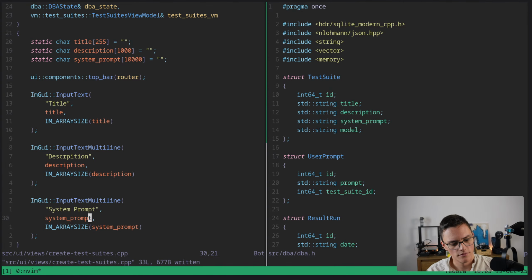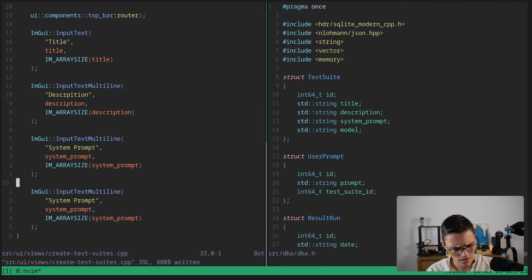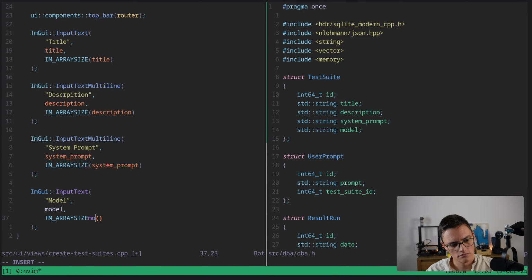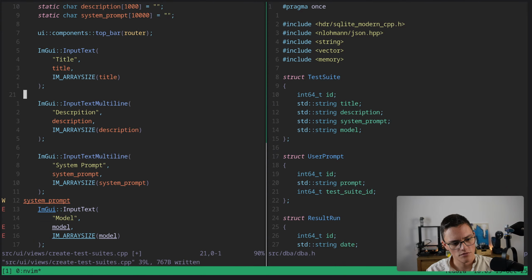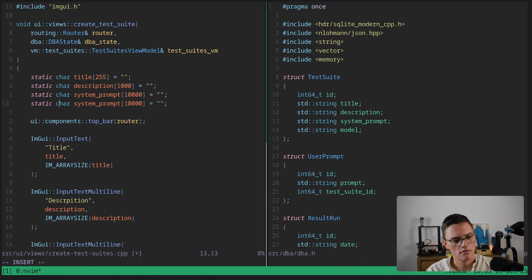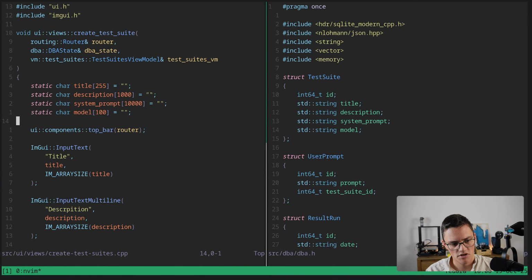And model, which I'll leave a string. It should ideally be a user-defined enum, or we can make an API discovery call here and have a select drop-down. Of course, model is still not defined. Let me define it up here. I don't like these, but they're just temporary.